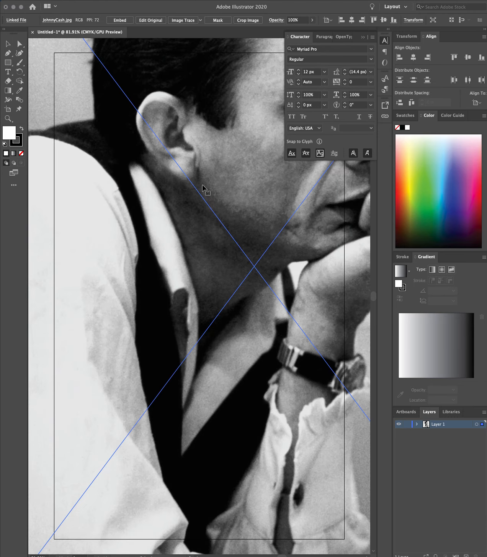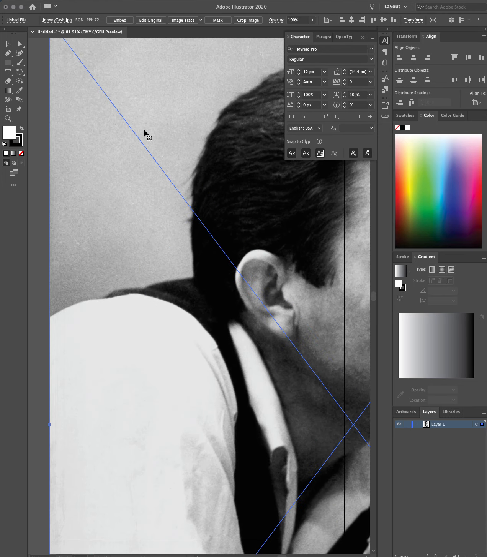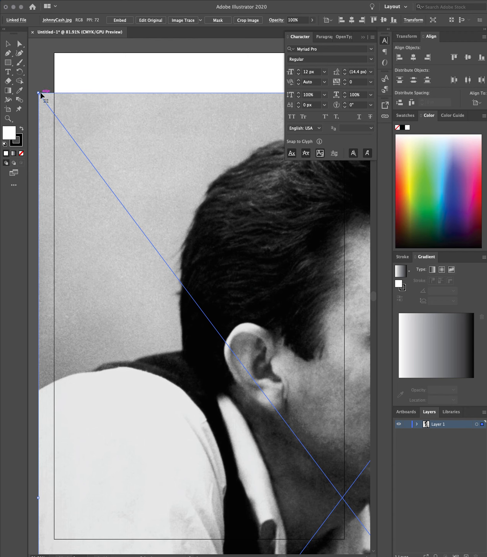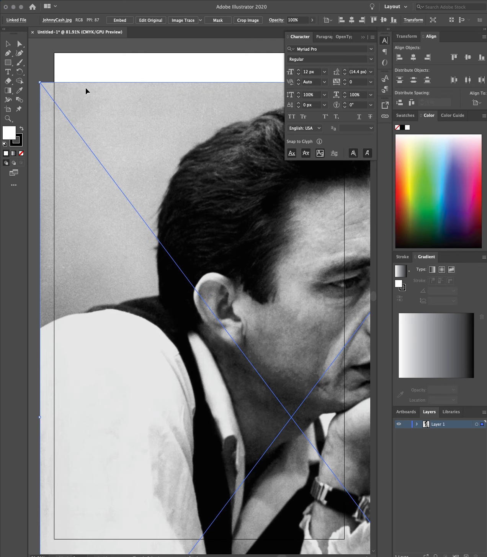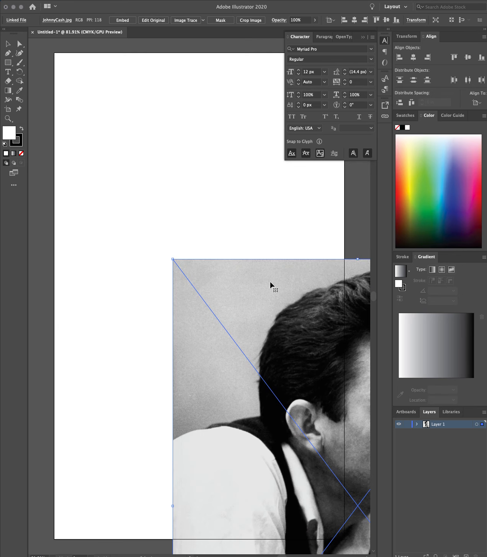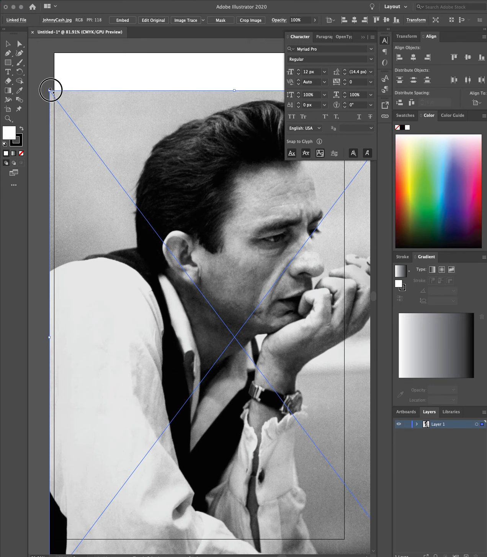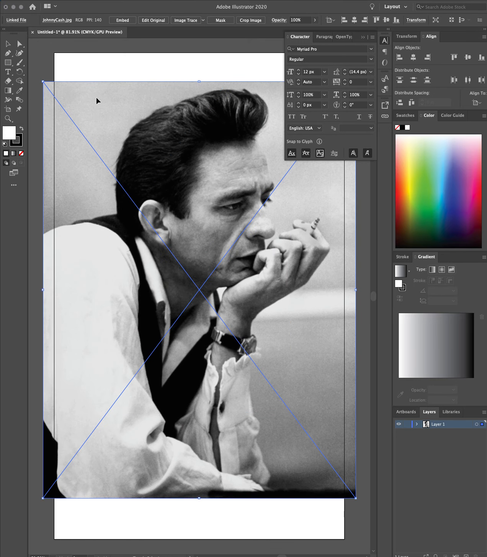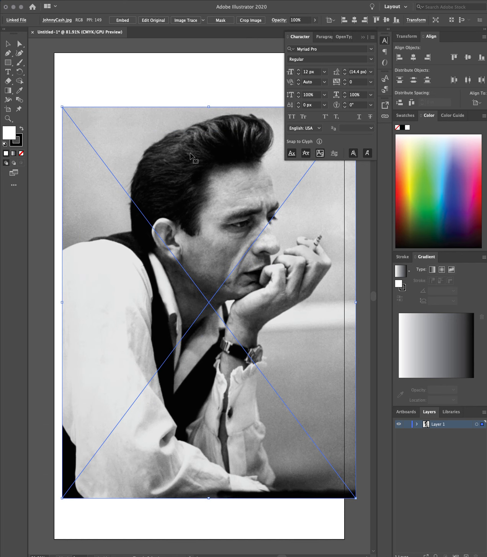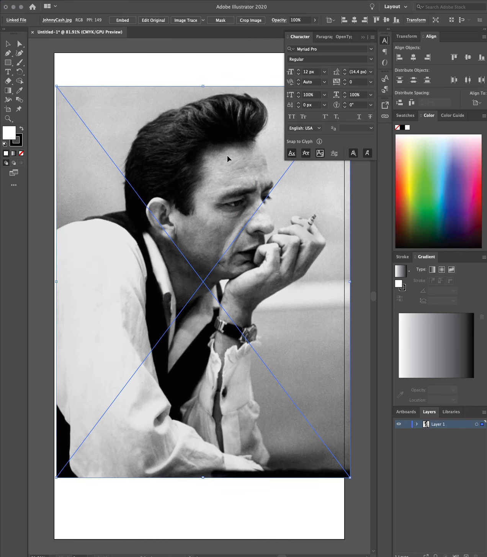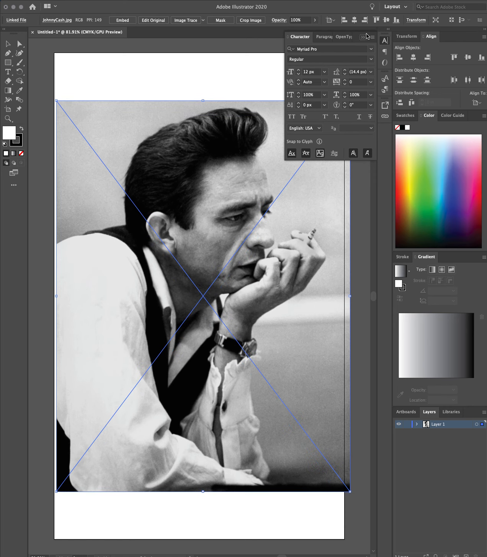So I've got an example here. This is just Johnny Cash. And let's go ahead and resize this by holding down the Shift key so that it keeps the proportions. And we'll get him within the artboard. The artboard again is that white part behind there. That's good. So you could go ahead and start tracing the way it is now.